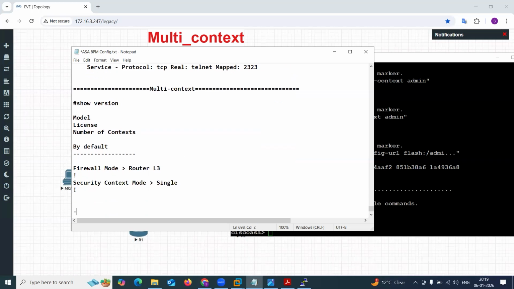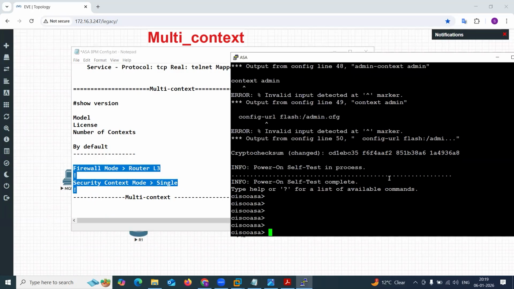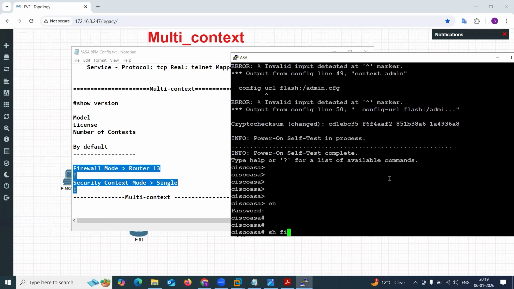So what we'll do for multi-context, I need firewall as a layer 3, but security context mode should be multiple. Okay. Now, to check these two modes, you can give commands like show firewall.